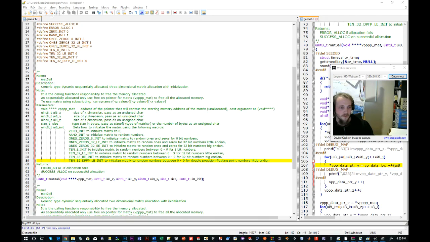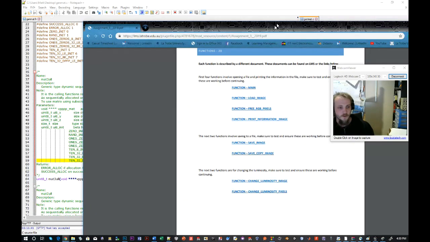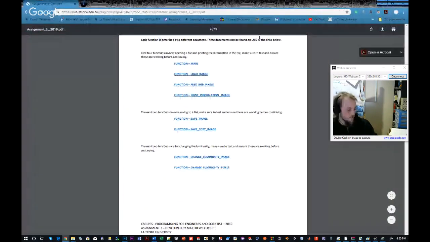So just quickly on assignment 3, I haven't got too much to add unless someone's got a question. So last week I went over the main functions. So I went over main, load, free, and save image. We also had a quick look at save copy image with string cat and those functions.